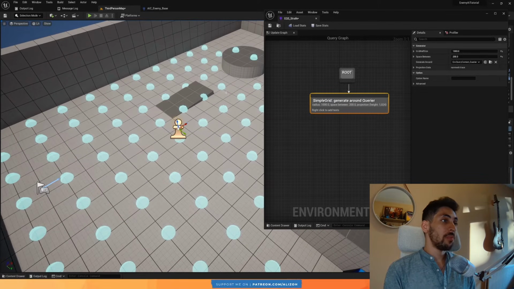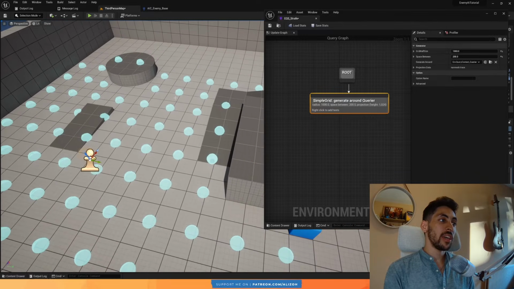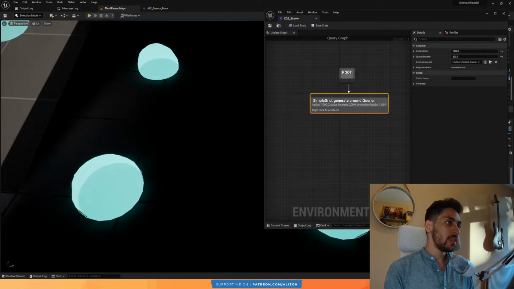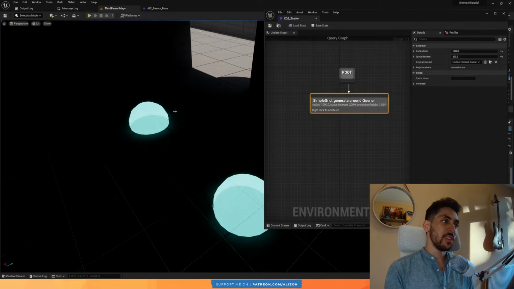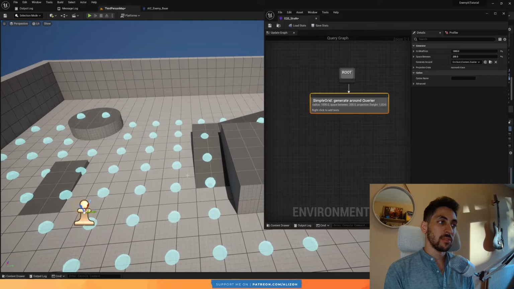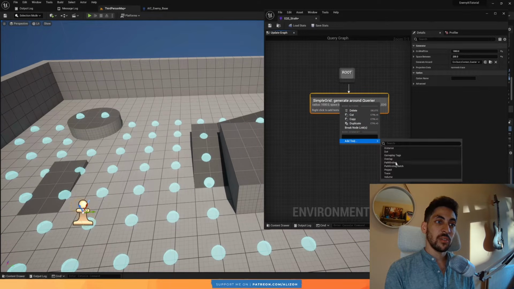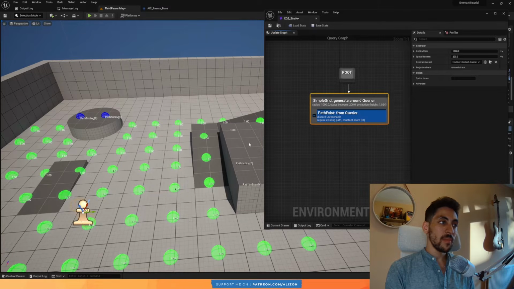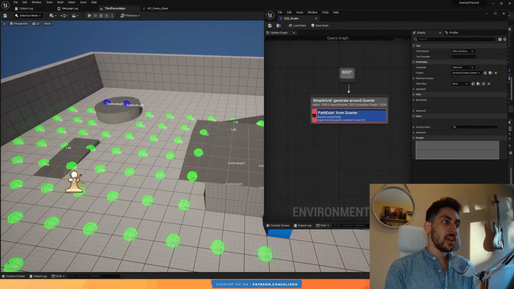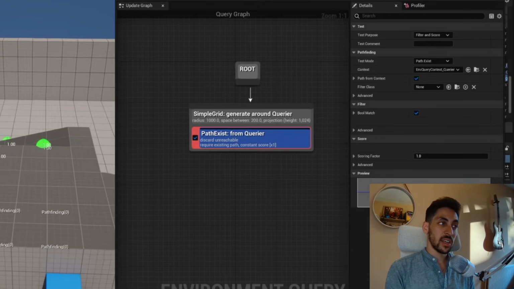But so far, these points don't mean anything without some tests. These points are just all possible locations that the enemy can move to. But for example, if I move into this block here, the enemy can't really reach inside this block. So you may want to say, I want to filter out things that the enemy can't reach. So right click here and add a test. There's something called a pathfinding test. And by default, if you don't change anything on the details here, pathfinding will discard anything that's unreachable. And you can see here in the description, it says that.